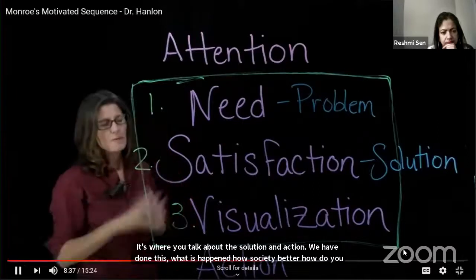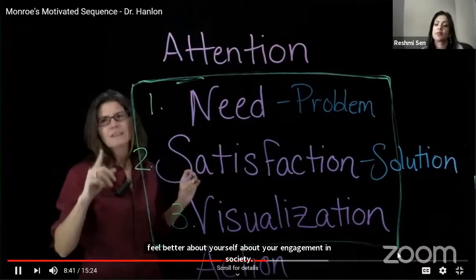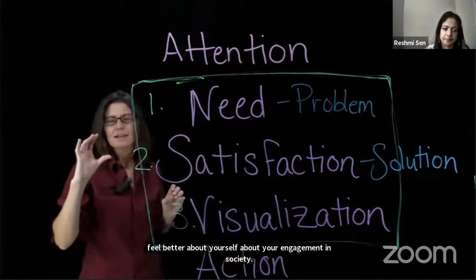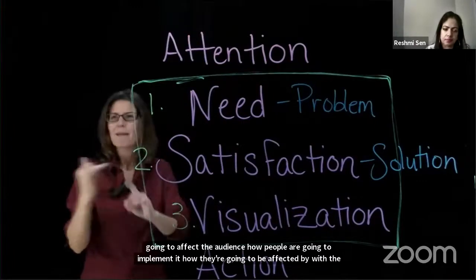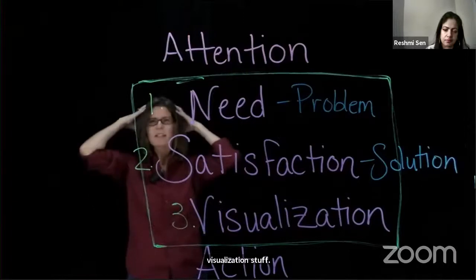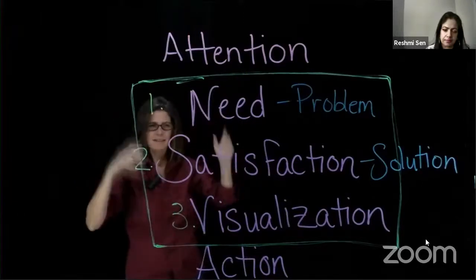The important thing with the visualization step, no matter which method you use, you always start out with a word that prompts people to visualize. So that could be imagine, it could be visualize, it could be picture this. So it's making us create an image in our brain where we see this, where we imagine it as reality.